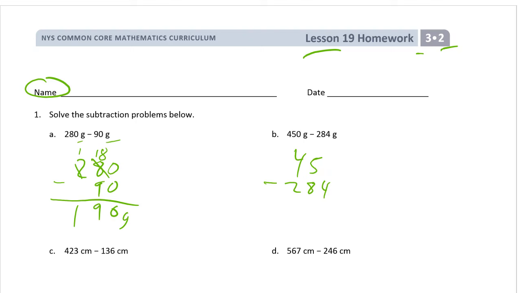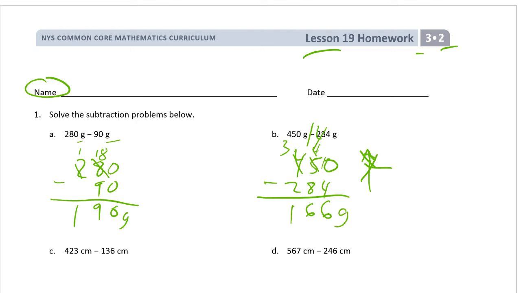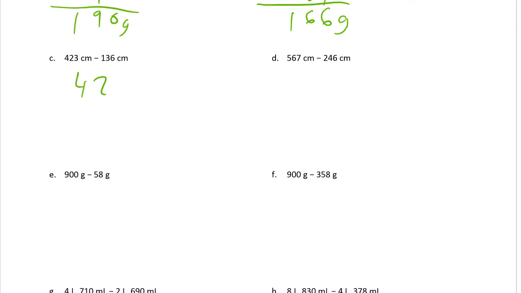450 minus 284. Zero minus 4 — can't do that. And we can't subtract 4 minus 0 — that would be subtracting up, which you can't do. So we break up one of these tens; we'll have 4 tens now and 10 ones. 10 minus 4 is 6. Now we look at the tens — 4 minus 8, we can't do that, so we break up a hundred. We'll have 3 hundreds left. Now we have 14 tens. 14 minus 8 is 6, and 3 minus 2 is 1. These are grams.